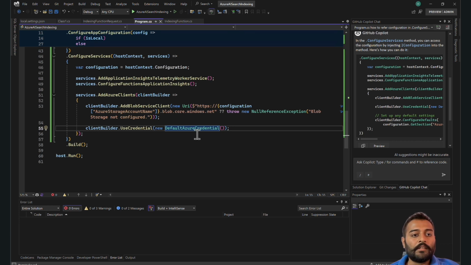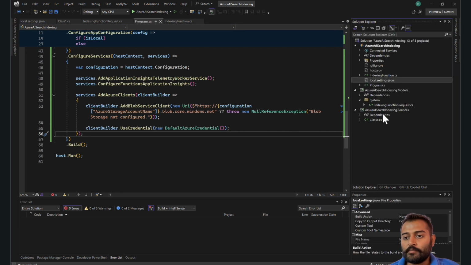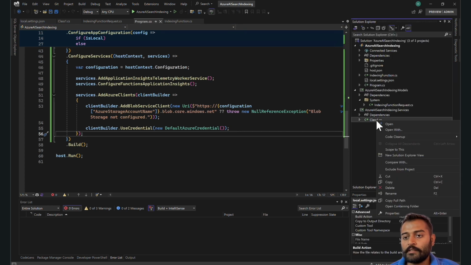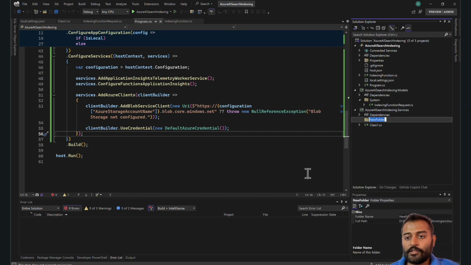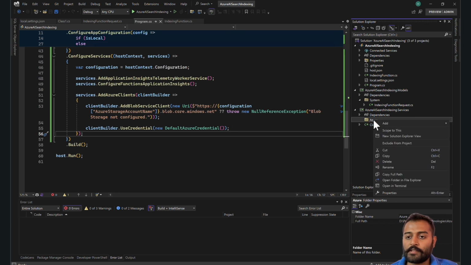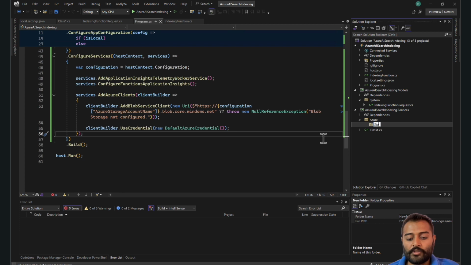coming back, let me go to service class. Let me add something Azure. Let's start by creating some service classes now. Storage.